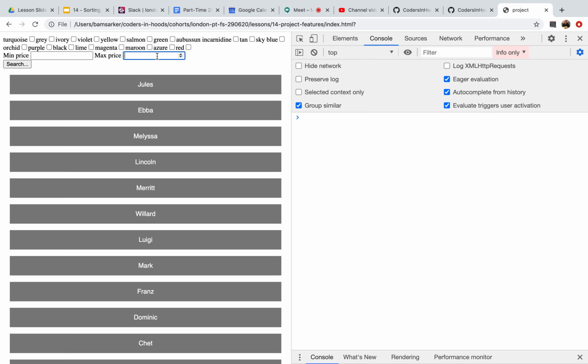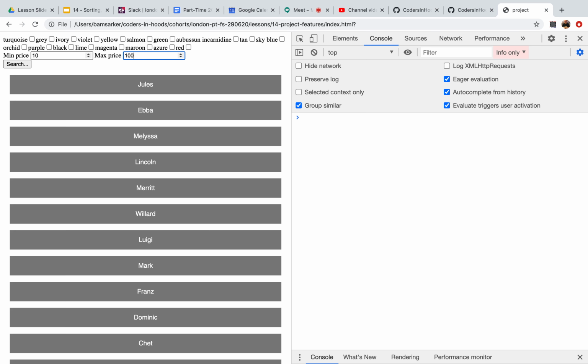Okay, so we've got min price and max price. We can add 10 in there and 100 in there. Yes, you can swap out what this is displaying for some nice CSS slider, but ultimately you're going to pretty much always just be relying on one number for the min price, one number for the max price. How you hook up the slider, it's quite a lot of effort, or you use a library, or you use some CSS snippet from someone online.